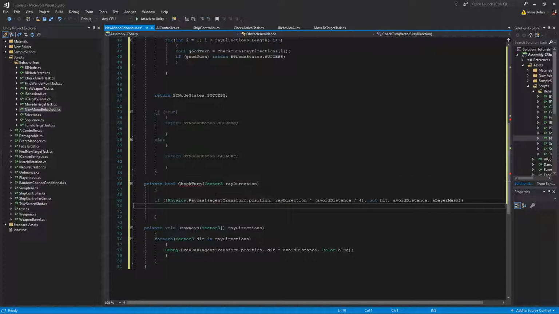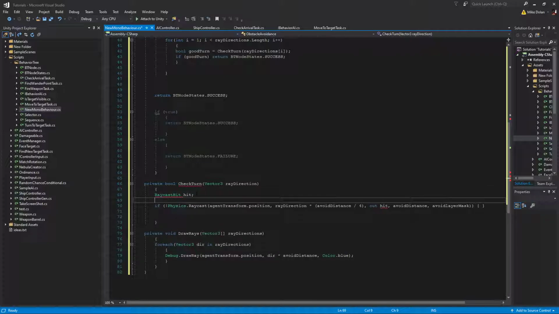Okay, so basically for this, all right, and we have to define hit again. Okay, so we're taking in a direction, a ray direction that we want to raycast out to, and then we're going to do an if statement.